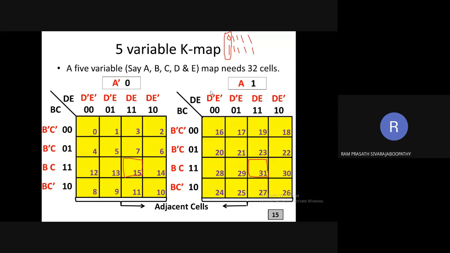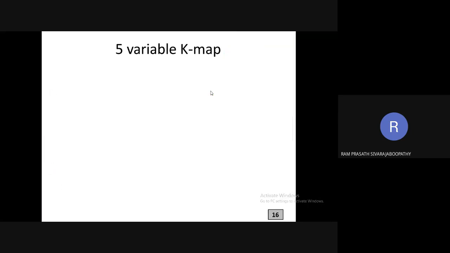Yes. Okay, now we will go with the problem. 5 variable, most probably we will not ask in exams because it is somewhat complex. For doing your project or experiment you can go with 5 variable, or else you can just leave it. Okay, now we will write the expression. We will discuss a problem.